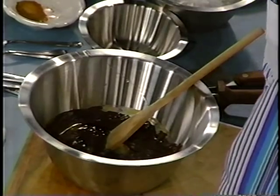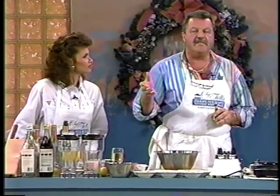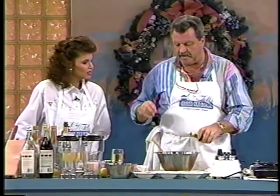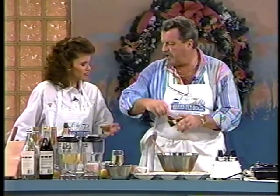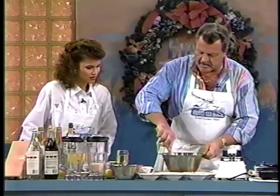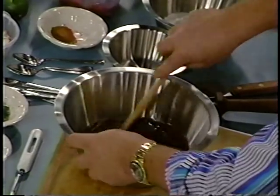Now we're going to add in there a little liquor. I add a little Grand Marnier in there. If you don't want to use any Grand Marnier, you don't have to. That's just for flavoring. You can use cognac, you can use peppermint, whatever you want. Can you use an orange flavor or something? Because that's similar to the Grand Marnier flavor. Yeah, you can use an orange flavor, whatever you want to do, just like this. Very nice, very simple. No big deal. It's only a few ingredients.